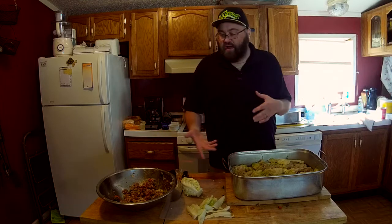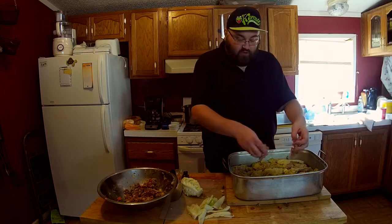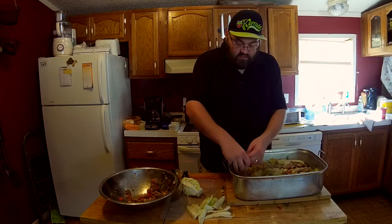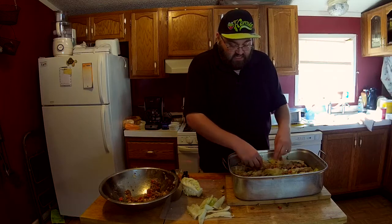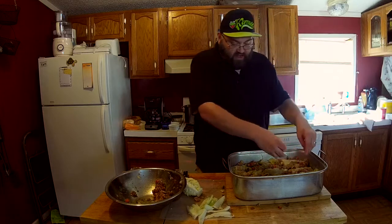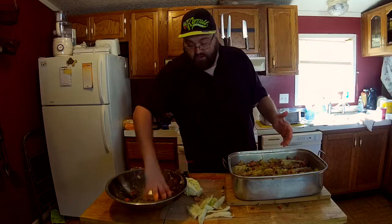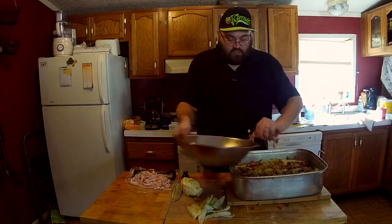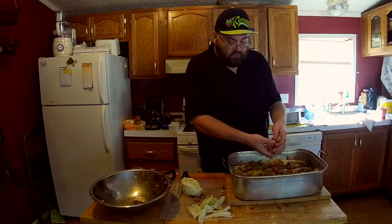Now what I like to do with the rest of the leftover hamburger mixture is take it and sprinkle it over the top, get it down into some of the cracks and crevices between the pieces. It kind of acts like a heat deflector, maybe, so it doesn't burn the top of the cabbage. Just going to go ahead and get the rest of this in here.